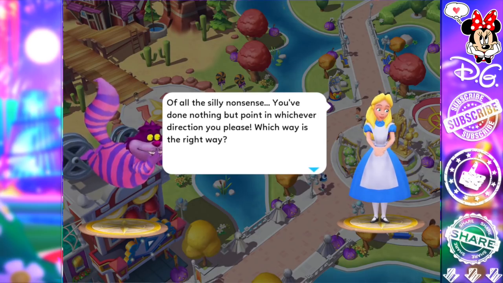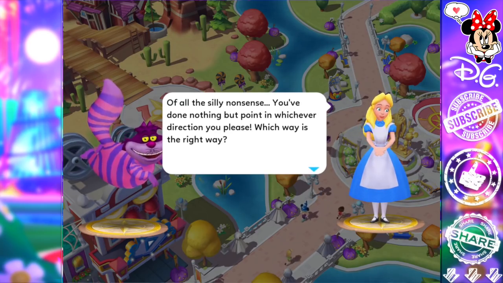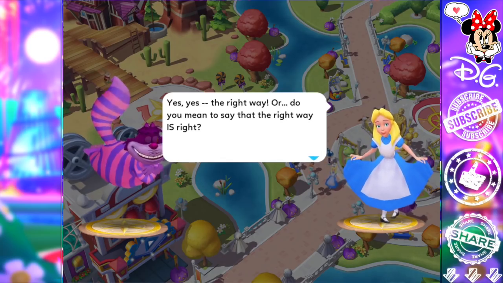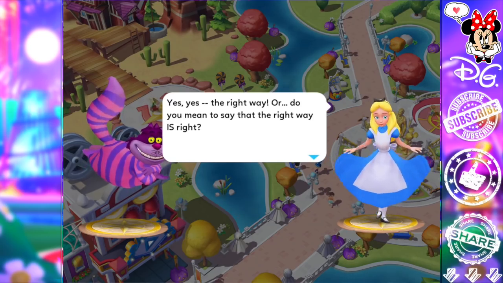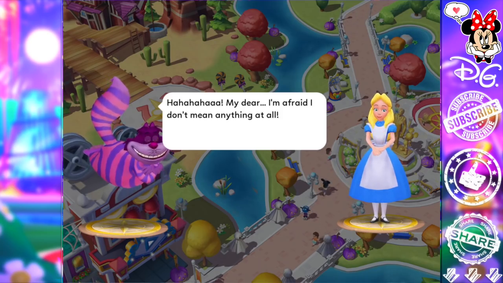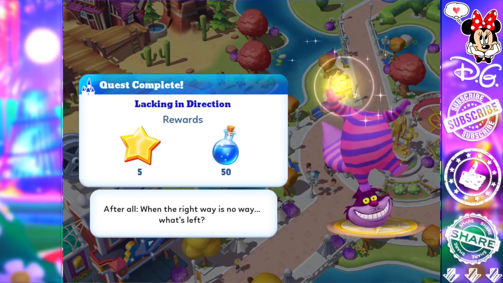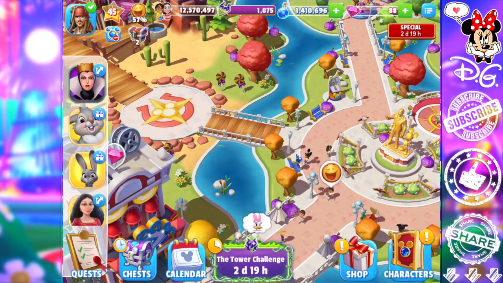All of the silly nonsense. You've done nothing but point in whichever direction you please. Which way is the right way? The right way? Yes, yes, the right way. Or do you mean to say that the right way is right? My dear, I'm afraid I don't mean anything at all. Quest complete, lacking in direction. After all, when the right way is no way, what's left? Okay, what is left?